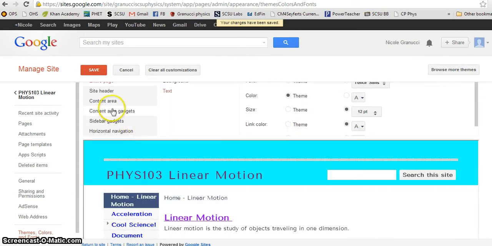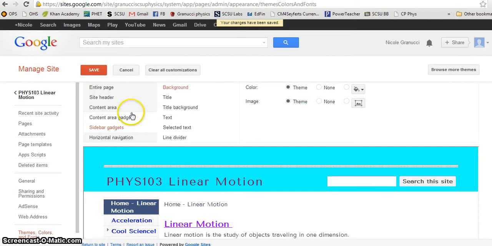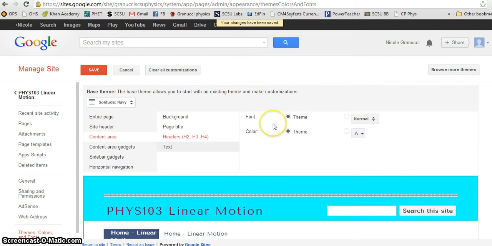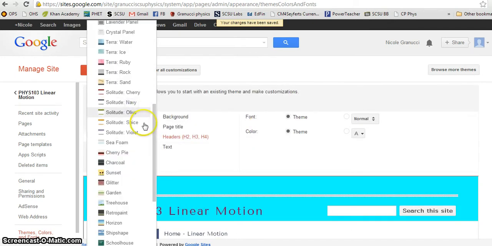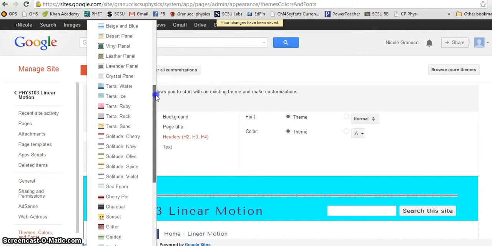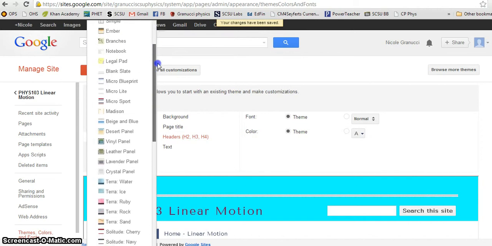You can change your sidebar, gadget, content area, headers. You can go through this, but I'm not going to. You can also change the basic theme. There's tons of things to choose from to get a basis.